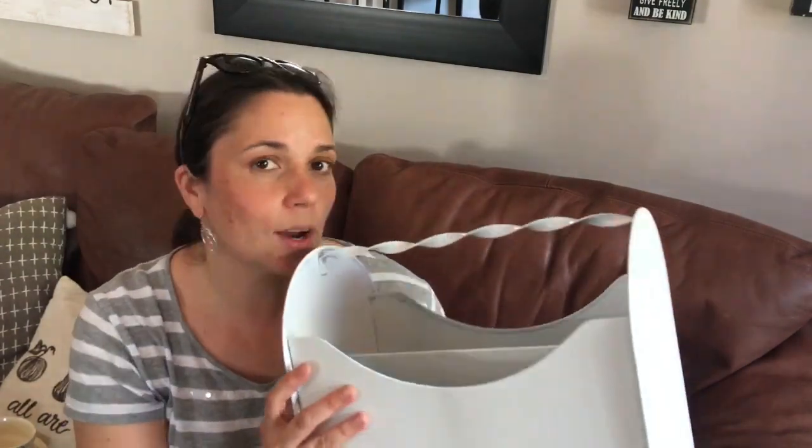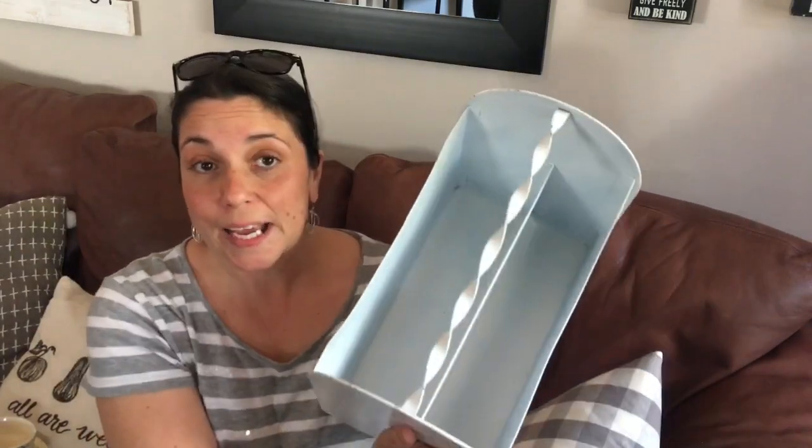So anyway, I went back the next day and it was still there, which is so unusual. Usually when I go back the next day, things aren't there. So I got this. And then I also got a beautiful flower pot, which was normally $9.99. Gorgeous. It's ceramic and it's like salt glazed. It's beautiful. I will actually insert a little clip of that here.